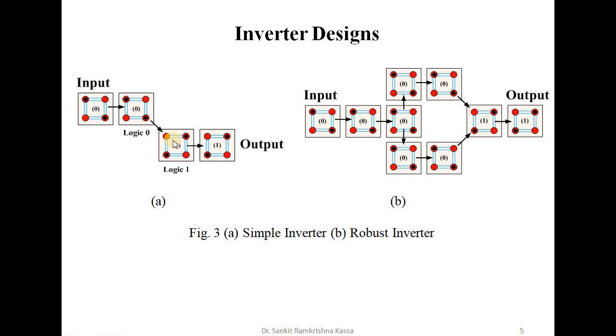If we will pass logic 0 here, that will be converted into logic 1 if we keep the cells crossed to each other like this. The same robust type of QCA inverter we can see: logic 0 is passing here and it is converted into logic 1 here. This is a robust inverter because here many cells are there. If one QCA cell gets failed, no problem, we will still get logic 1. If this part of the inverter is getting failed, this part will work, so it will give us the correct output of inverted logic. That is the importance of this circuit. This is a robust inverter, but the number of QCA cells is very high here compared to figure 3A. Here only four QCA cells are there, and here we can see nine QCA cells are there.